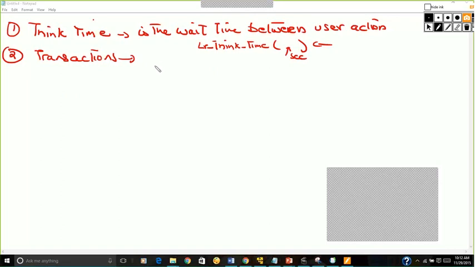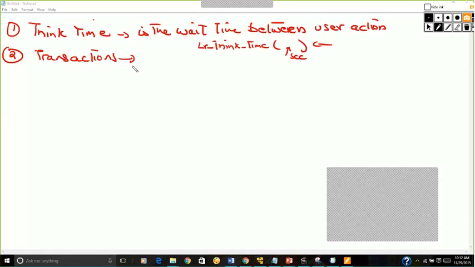Probably LoadRunner is the one that is. No, don't talk about the tool. I'm just asking a generic question. How do you know that it ran fast or it ran slow? We have to record the time between which we started and ended, right? Yes, we have to record the time.